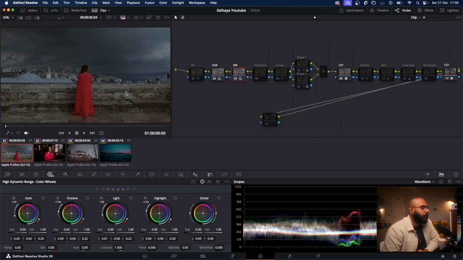As you can see, I wanted to get this twilight look for all the shots that I shot right around the mosque. I wanted to have these really nice blue tones because she was wearing this pink red abaya, and I wanted to have this very nice contrast in terms of color. There was not a lot of light in the scene, so I couldn't really create contrast in terms of light. I wanted to create contrast in terms of the color, so that's why I made it more blue.